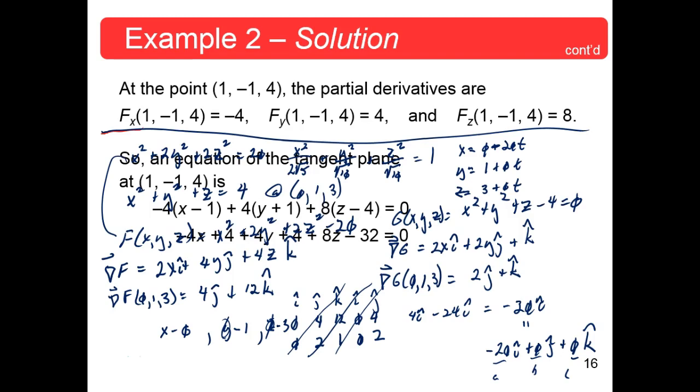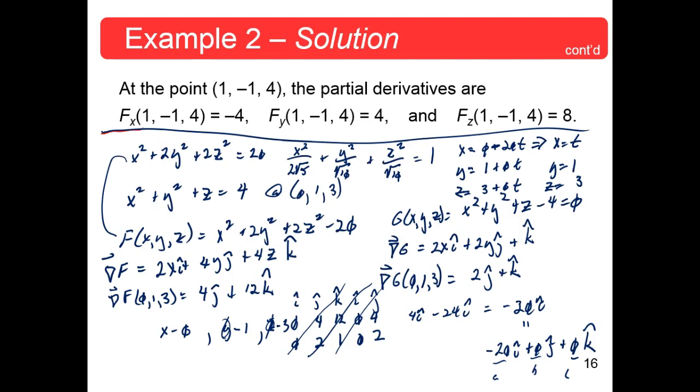Okay? Now, there's absolutely no reason for a minus 20. I mean, this basically reduces just to x equal t and y equal 1, because 0 times t, and z equal 3. That's how they came up. Mine don't stack up too well because my pen's so slow. And those are your parametric equations for the tangent line that passes through that point. Where did all that math come from? Okay. These are the parametric equations using the point here as the x0, y0, z0, and then your direction numbers as your coefficients here.